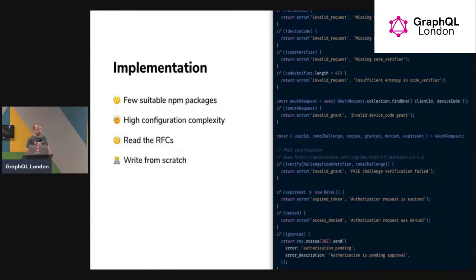However, it was so hard to configure. The default authorization code grant, which is the default flow for OAuth, sure, easy peasy, right? Copy and paste and it works. I believe that it will work, but I needed the device code grant and the other one, which were super hard to set up. I could figure it out, and eventually I had a proof of concept that kind of worked.